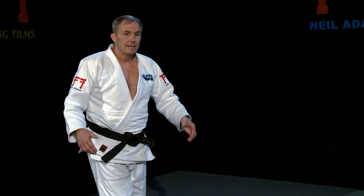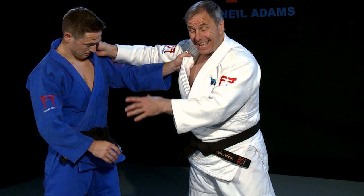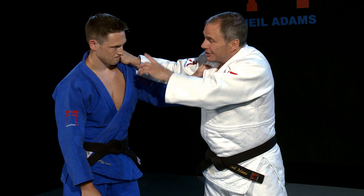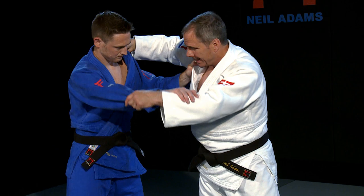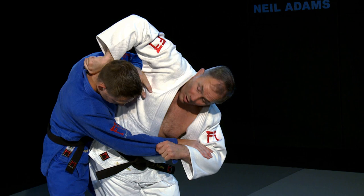Lippatigliani of Georgia has a very unusual way of doing the uchimata against somebody opposite — against somebody left. He's right-handed. With the direction hand, or the sakuri hand, he was directing his opponent, but also the way he twisted his wrist when he came in for the uchimata. He didn't care if this hand was behind him, but his wrist would turn, and as his wrist turned he directed his elbow in the direction that he wanted it to go.